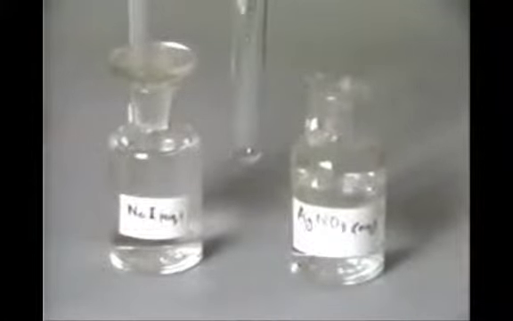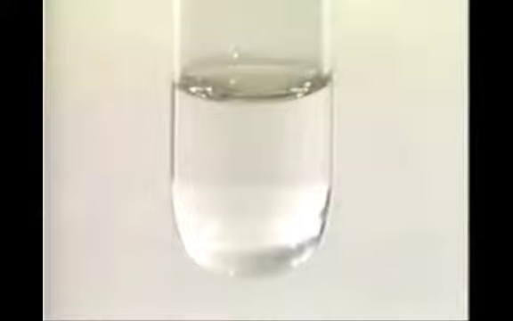Again, we take aqueous silver nitrate. This time, we are going to add aqueous sodium iodide. When the sodium iodide is added to the silver nitrate, we get a pale yellow precipitate of silver iodide. Note that this precipitate is not the same color as white silver chloride. It is very pale yellow or cream colored. The cream silver iodide falls to the bottom of the tube and begins to form thick lumps.